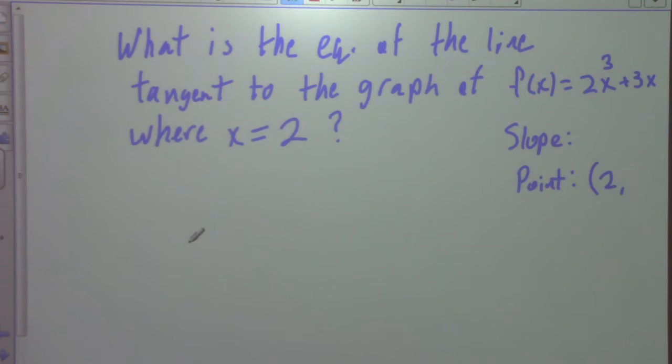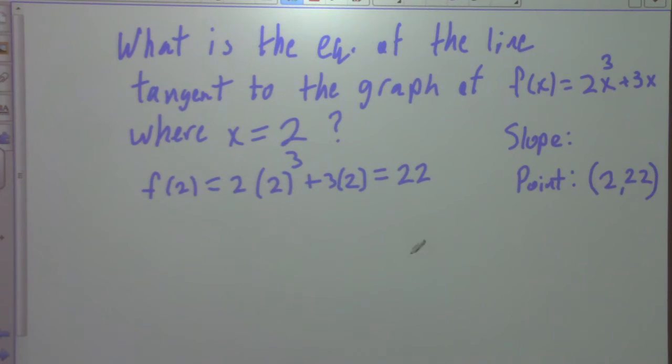So what's the next thing to do here? For a lot of these things, there's not a prescribed order. Or can't you just plug 2 into f(x) and get the y value? Yes, so let's do that. We didn't have to do it at this point, but it's logical. So we have 2 cubed plus 3 times 2. 8 times 2 is 16, plus 6, so that's 22.